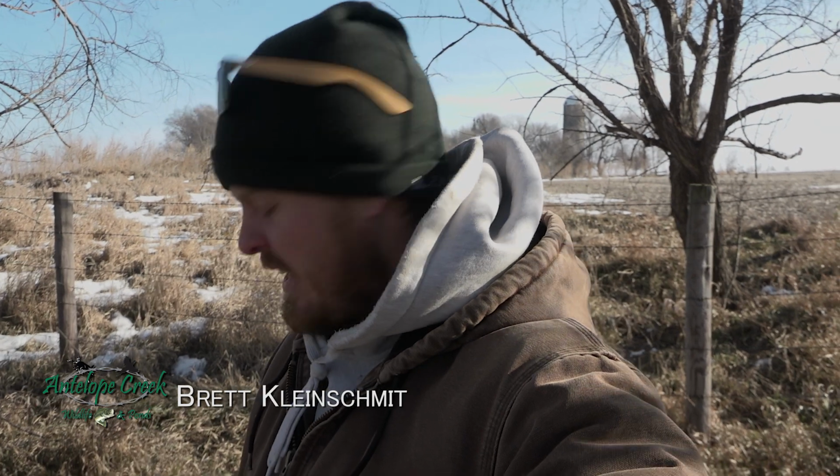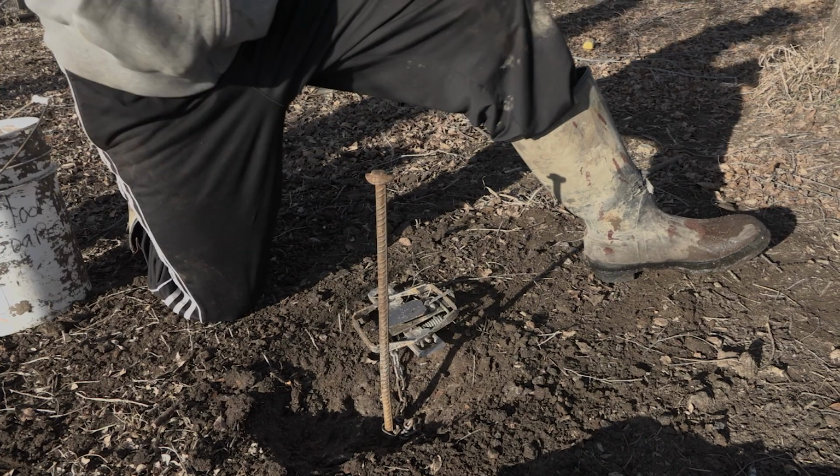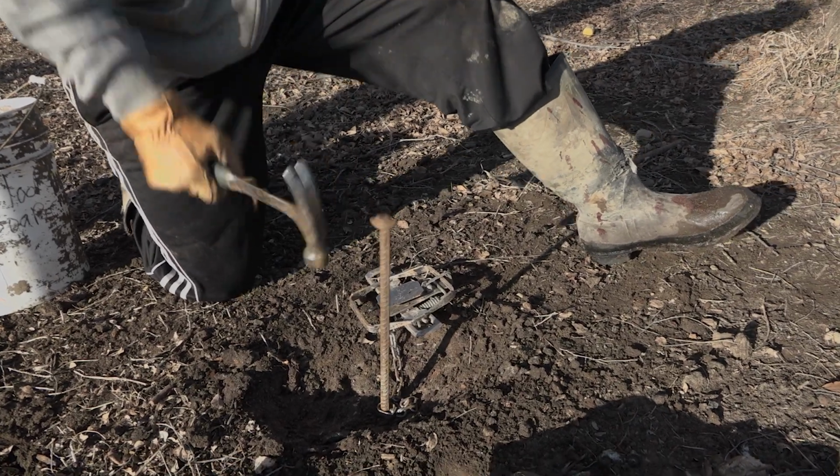Okay, so this spot, Eric's getting the dirt hole set in now. As you can see, the ground's frozen on top. It ain't too bad in the bottom, so we're using the drill to break the ground, and then using this T-bar rebar stake to help ream that hole out.